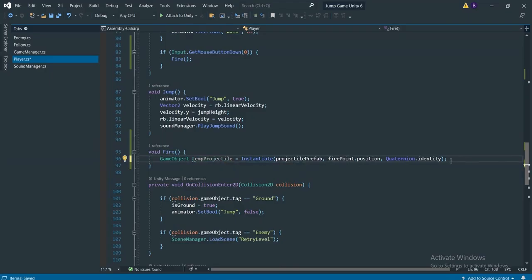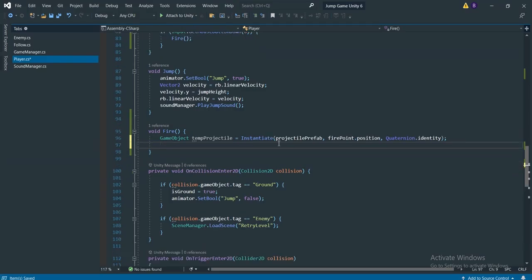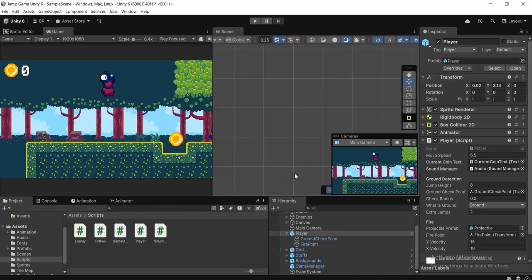So now what we have basically done is spawn this projectile prefab at this position with no rotation, and after spawning it, we're storing it into this temp projectile variable. And now what we need is a reference to that Rigidbody2D.